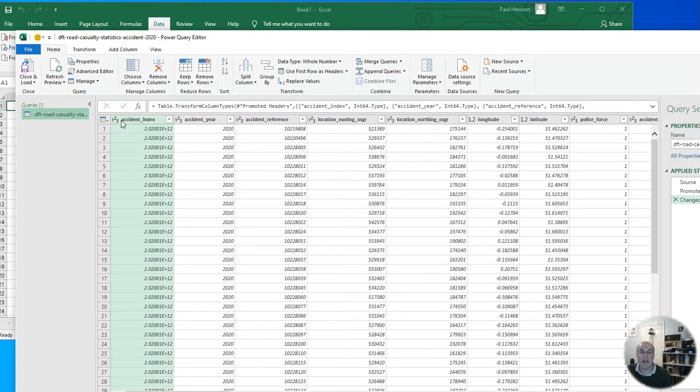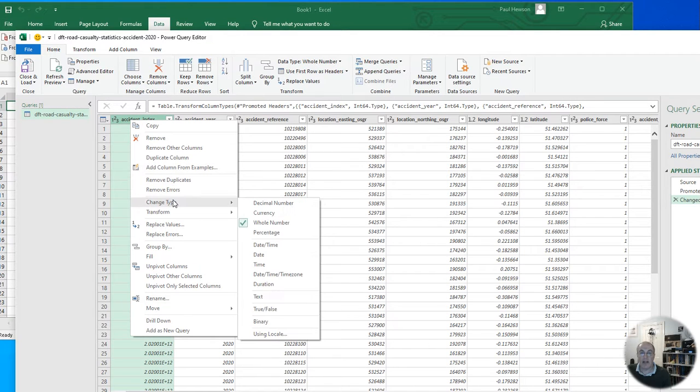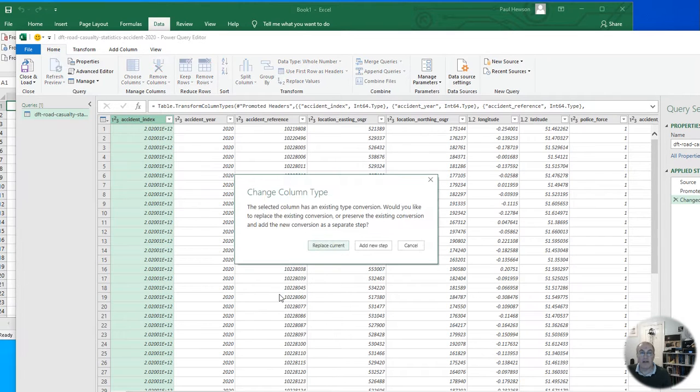We can see it's helpfully telling us, the little 1, 2, 3 is telling us it's turned it into a number. So I'm going to right click on that, and I'm going to say change type and change it to text. So follow the drop down menus and say I want that to be text, and then it points out that that column already has a type conversion going on.